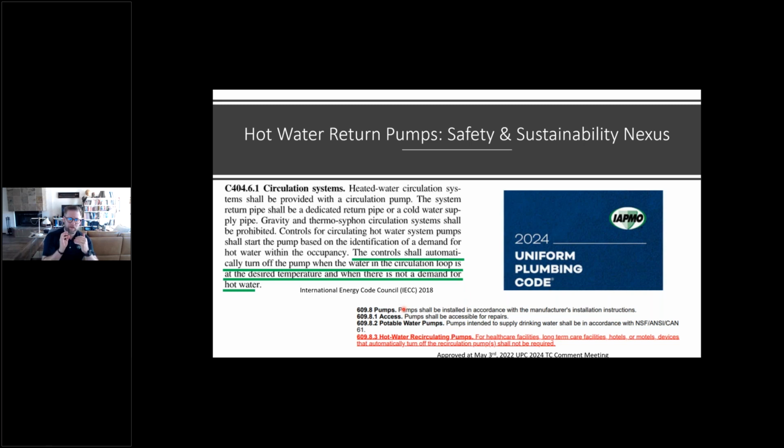With that, though, when you have that slug of water that's never getting heated back up, and that growth of waterborne pathogens, a lot of engineers have recognized this. A lot of plumbing design professionals have recognized this and have been fighting with energy inspectors or energy plan reviewers or the energy authority having jurisdiction to let them run the pump continuously. There was actually one example that I was aware of of an engineer going so far as to put a switch on the aquastat, with a sign that says, leave the switch on, because the switch overrode the aquastat turning the pump on or off.